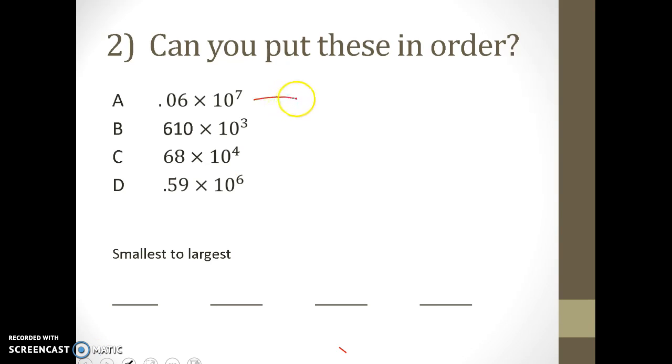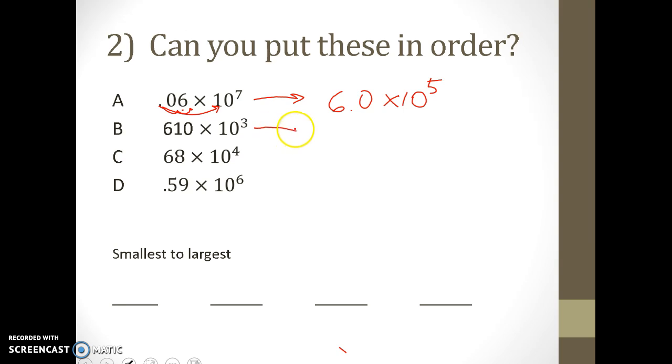I'm going to start by putting this one in scientific notation, which is going to be 6.0. So I start with the first digit, which is the 6, 0.0, and then it's going to be times 10 to a power. And so if right now it's times 10 to the 7th, which would be 7 spaces in this direction. But if I move the decimal 1, 2 spaces to get the decimal where it's supposed to be, then it's only going to be times 10 to the 5th. And so A would be 6.0 times 10 to the 5th if I wrote it in scientific notation.